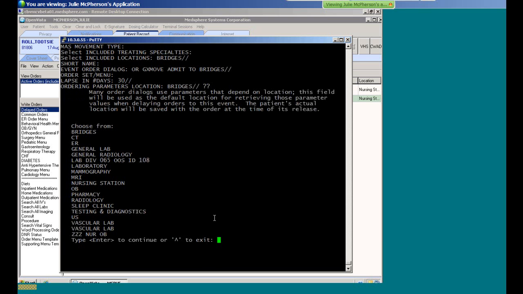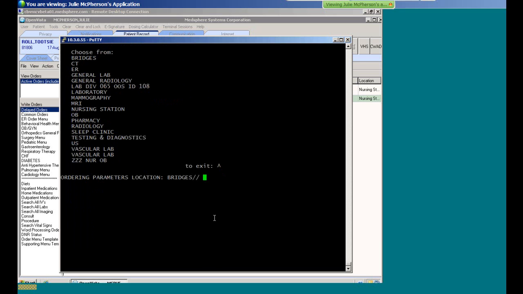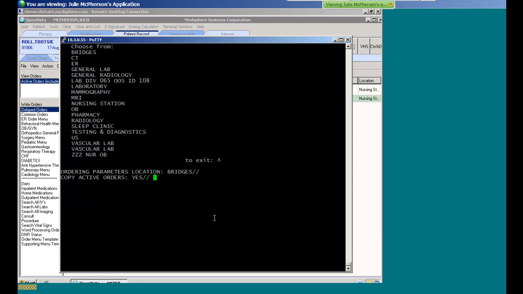So it has to do with printing values and things, printing parameters and things like that. Copy active orders. We talked about that already also. It has to do with whether or not the active current orders are going to be presented for copying to the future event.